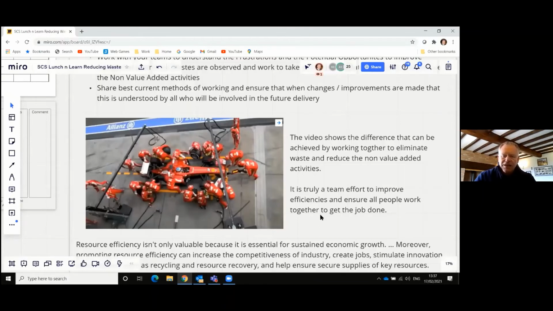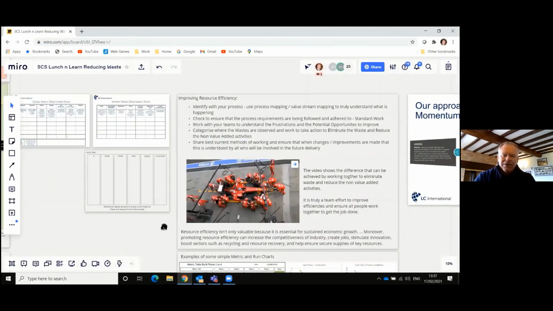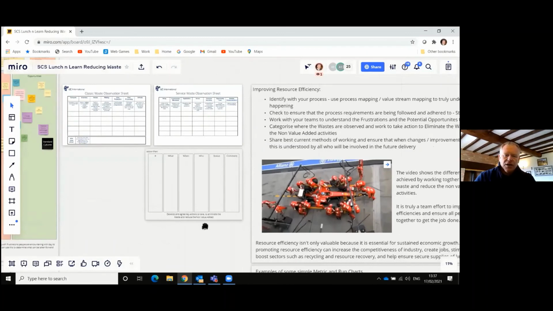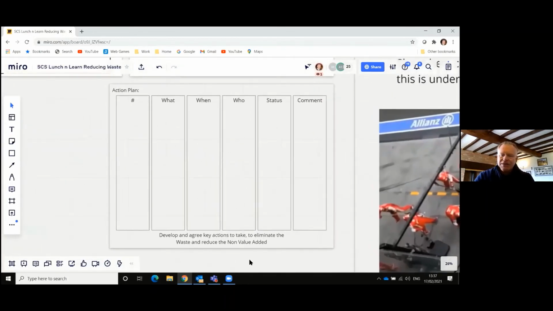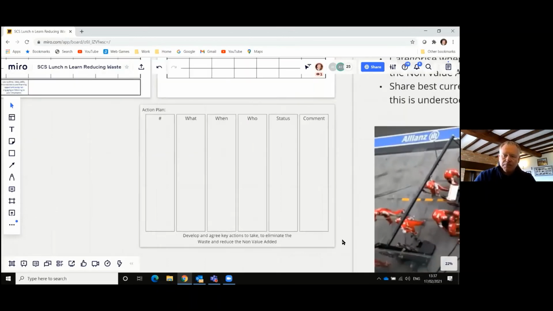And if we didn't, let's not forget the CA, the Check Act of Plan, Do, Check, Act, and ensure that we check and understand what the gaps were between our plan versus actual, and then ensure that we take action. So as I mentioned before, around taking action around removal of waste and using an action plan, if we think about that PDCA cycle, that in itself will also improve our efficiency in delivering what is expected right first time.